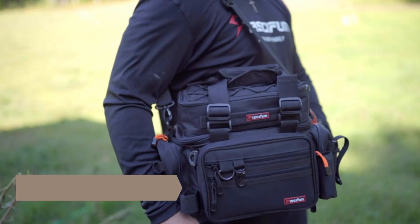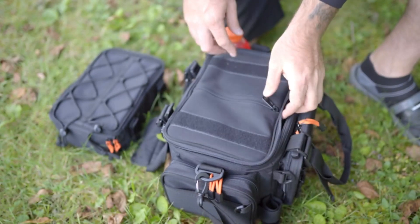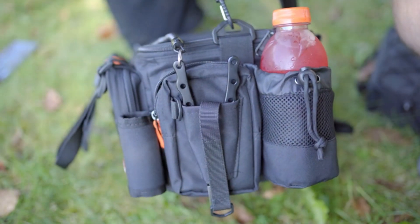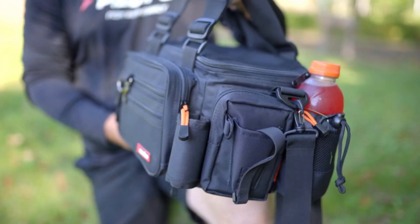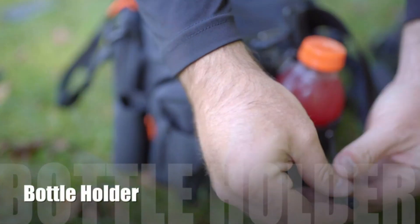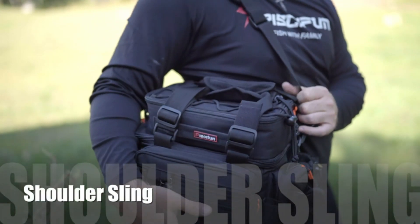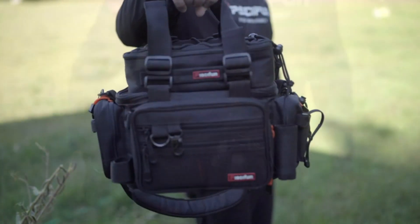Introducing the PC Fun tackle bag. The PC Fun tackle bag comes equipped with a convenient reel storage bag. The main tackle compartment offers great storage space for things like lures and baits. It's always convenient to have a pair of pliers on your side — this pouch makes that easy. The two pockets in the top flap offer storage for wallets or cell phones. There are several pockets on the sides and front for additional storage, a bottle holder for refreshments, a convenient handle or shoulder strap for hands-free carrying, and a rod holder for hands-free rod placement.